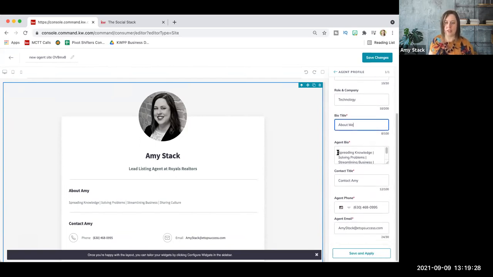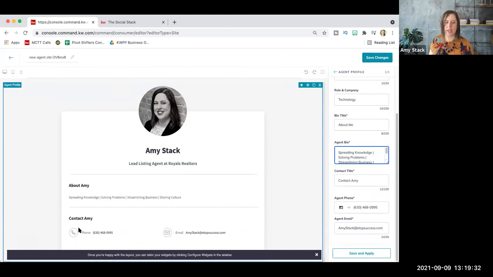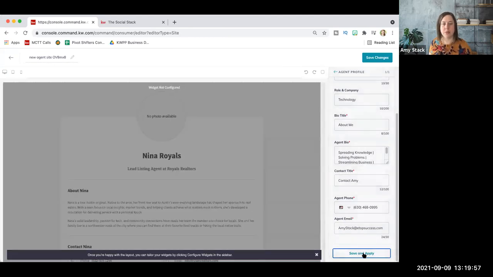And then you can add your bio, whatever you want it to say in there. Again, you can change this title right here. And you can actually choose between your different phone numbers if you have different ones programmed into the system, or you could just type one in here if it doesn't match the one that you want. I know some people have Google Voice numbers that they want to share. They've got a cell phone, they've got a desk phone. So just pick whichever one is best for you. Same thing with your email. Once everything's updated there, just hit save and apply.